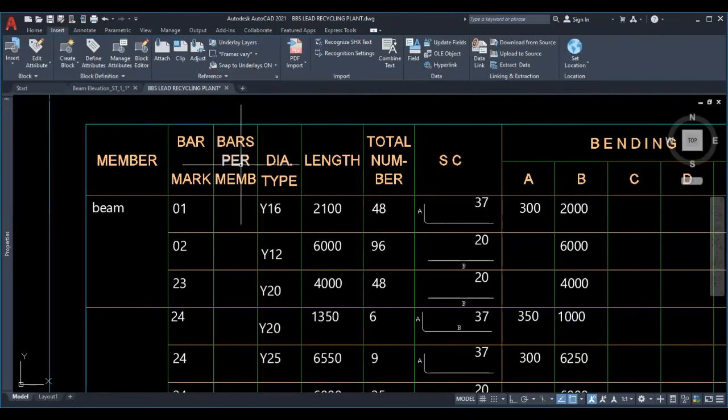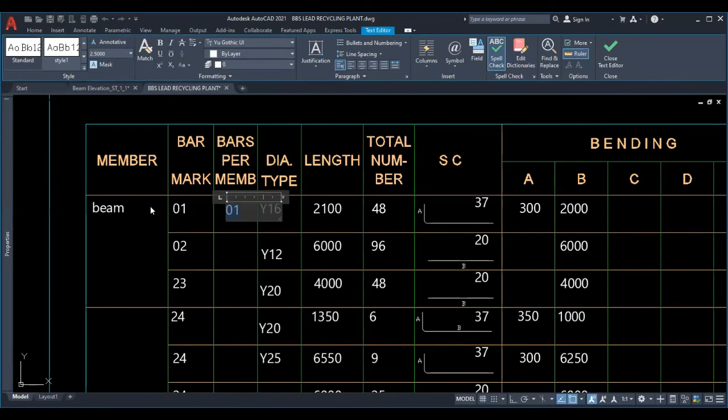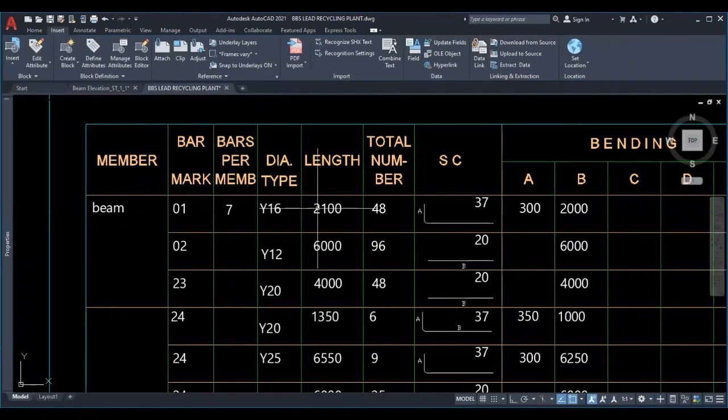So how many bars per member do we have? For that beam, for these L bars, we have 4 on top and then 3 on the bottom, right? Which is how many? 7. Remember, this is only for one side.